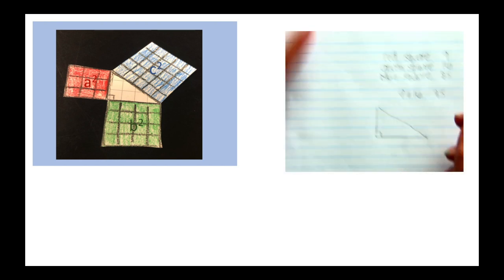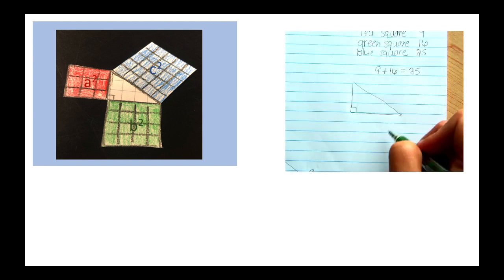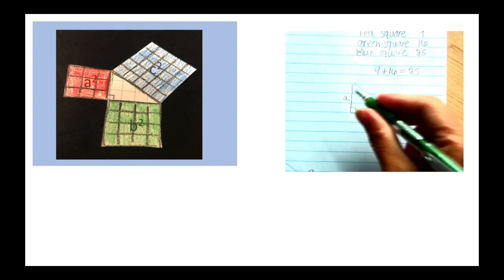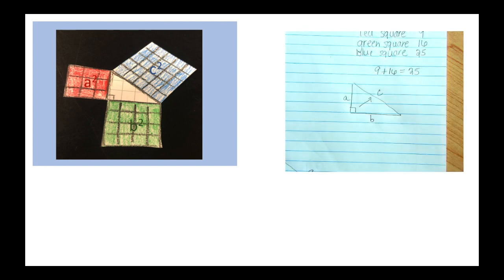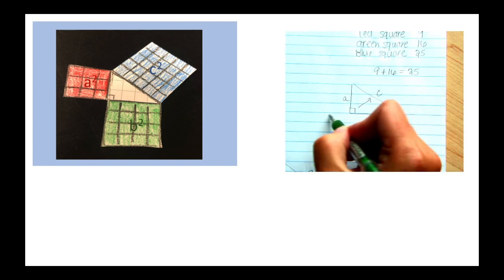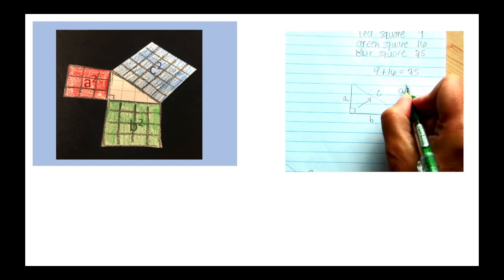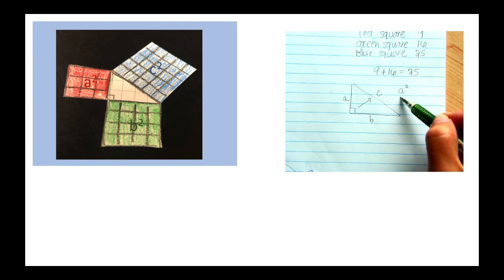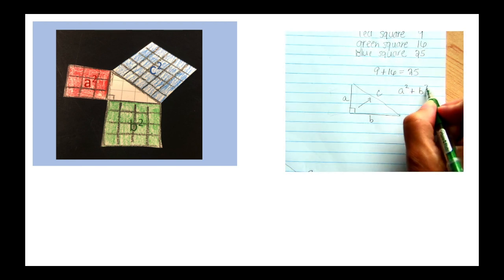Now let me show you what that means algebraically. Here's my right triangle without the squares on the sides. We could label the legs A and B. And remember, it doesn't matter which leg is A and which leg is B. The hypotenuse is what we call C. Now when we found our areas of the squares, we took the side times the side. So that means it was A times A, or A squared. That 9 represented that red square, which was A squared. We added to that our side B, the square off of it, B squared, and together those two made up C squared.